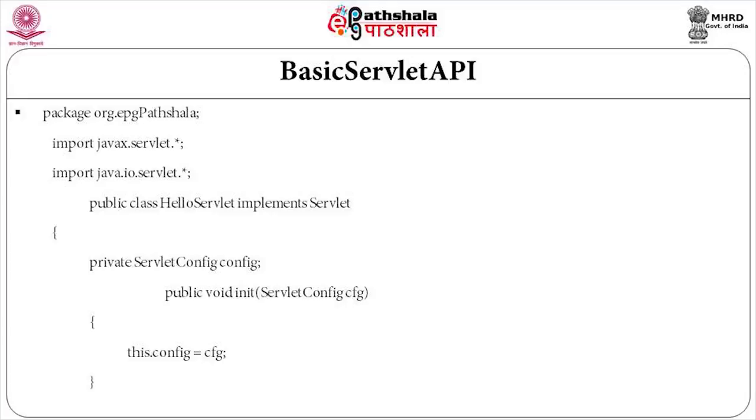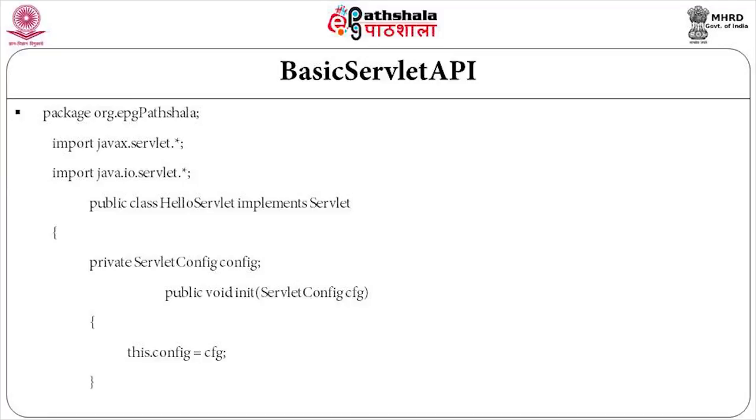So, that is what goes in the init method, fine. We will not do anything much in the init method. If there was a requirement of using context param or any such thing, that normally would be done here. We would have some code here, but in our case this is hello servlet, very simple thing. So, that is the implementation of our first method, which is the init method.